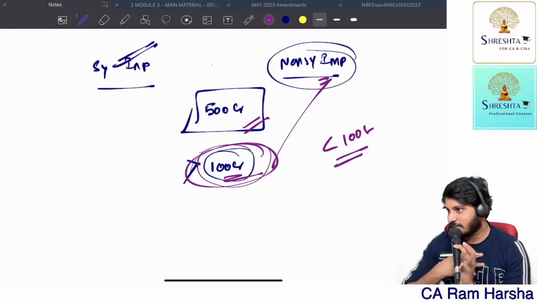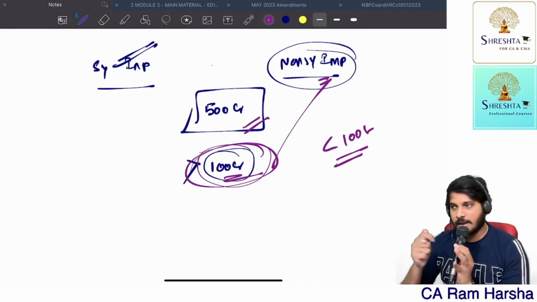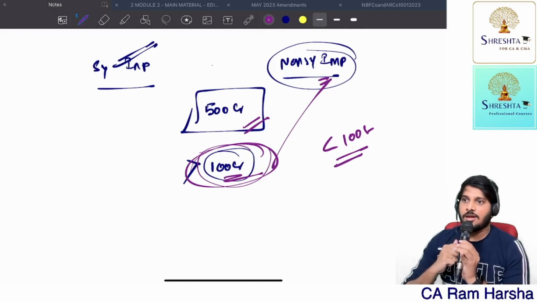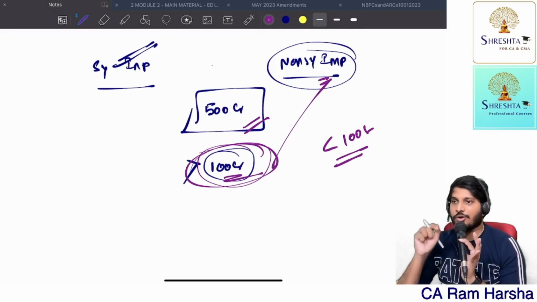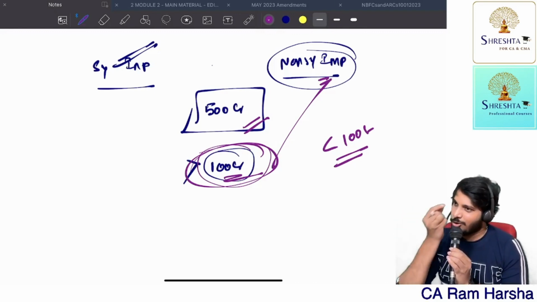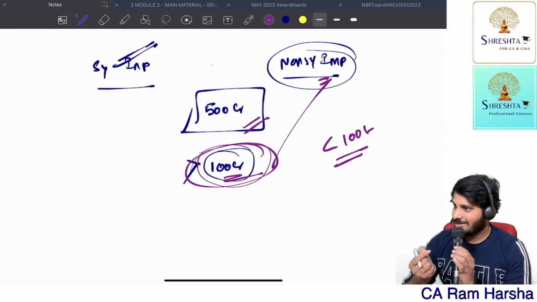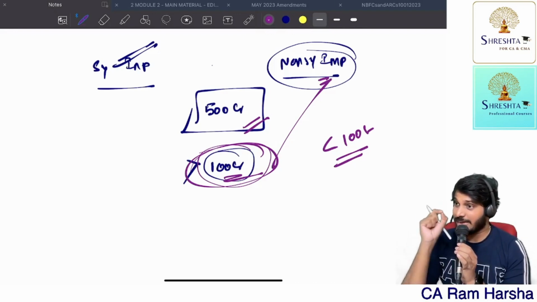Suppose I started a private company. The main objective of my private company is investments. I don't want to have investments in my name. I want to invest in this company, and through that company I'll route to the remaining companies. Getting it? Mine is a very small business. I just invested 1 crore. That 1 crore I split into 10 companies, 10 lakhs each. So this is the core investment company, the ultimate holding company for the remaining 10 companies. Now, with 1 crore, why would you want to regulate me? Able to understand? So core investment companies with an asset size less than 100 crores are exempted from RBI NBFC regulations.